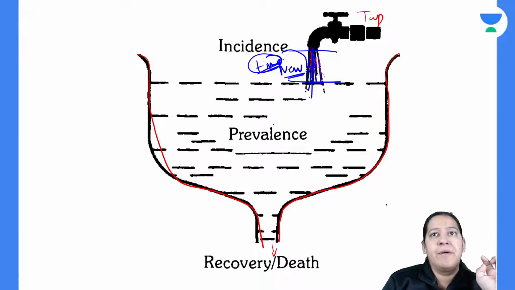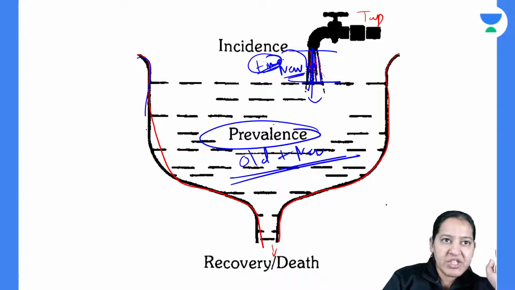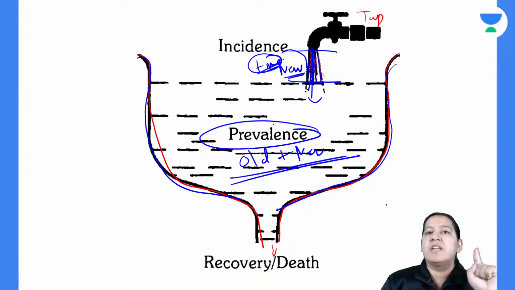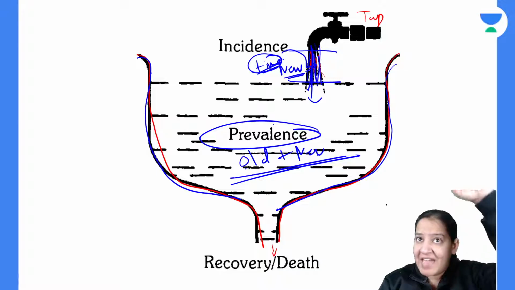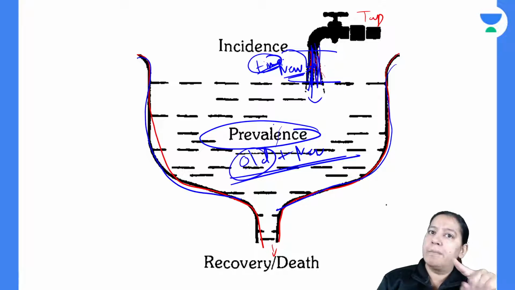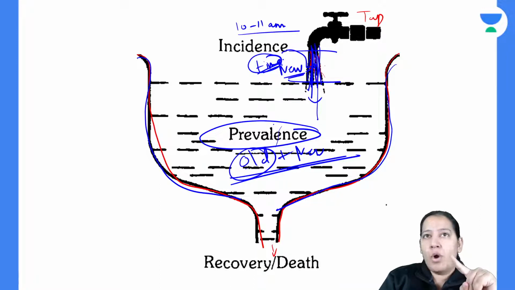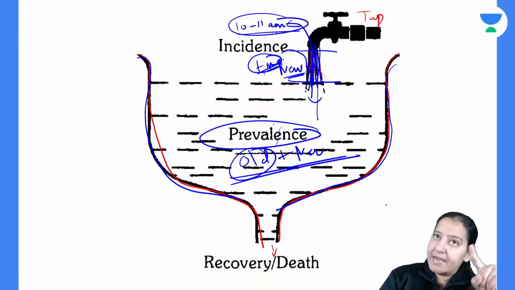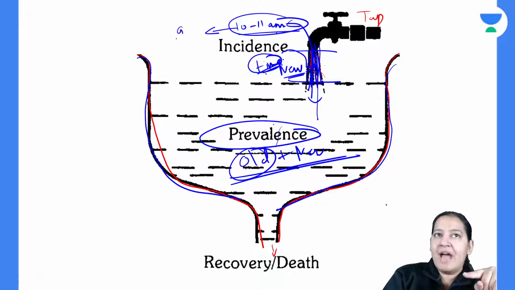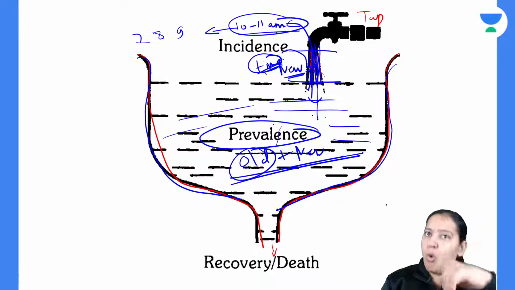Once it is coming into the bucket, the old water is already present and new water is also adding to it. So old plus new will become the prevalence. So the storage in the bucket is prevalence. Whatever is adding from the tap is the incidence, and whatever is present in the bucket is old plus new. If I am saying from 10 o'clock to 11 o'clock in the morning, what is the incidence of water? Whatever new water comes in this time period, that is the incidence. But before 10 a.m., at 9, 8, 7, water was also present previously. So the new water along with the old water will be the prevalence.